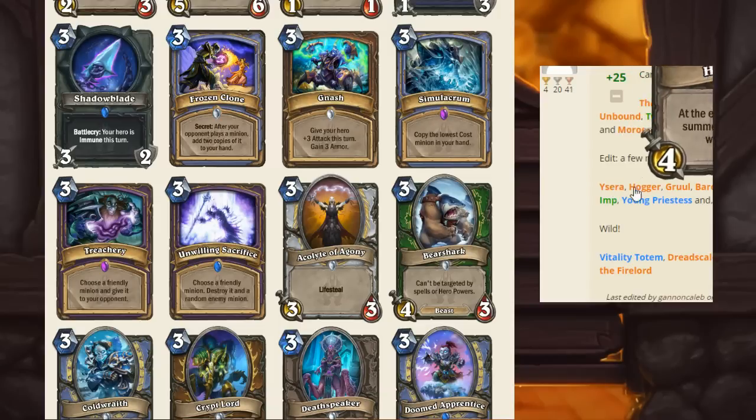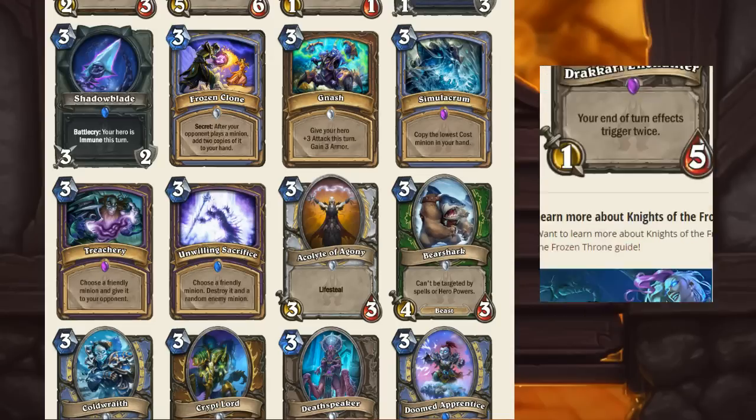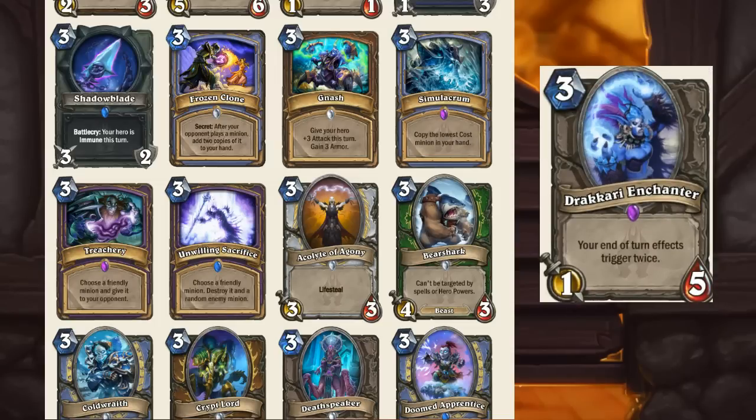Let's see. Ysera, Hogger, Baron Geddon, the Lich King, Cobalt Scalebane. Oh my god, there's so many cards this works with. Kel'Thuzad, Emperor Tharazon. I didn't even think of that. Emperor Tharazon, Ragnaros. Dude, this card's insane. Put this on a 15 out of 10 as well. This is crazy. This is crazy, man.